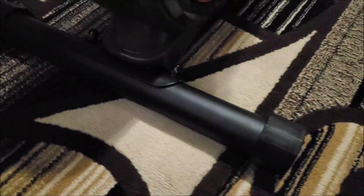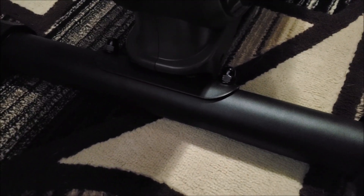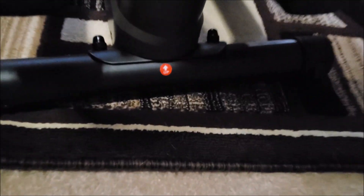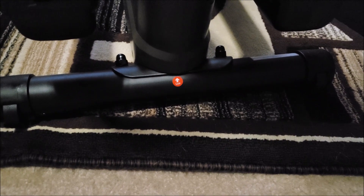We got the front and back stands screwed on — those are pretty easy. They already had the screws on there; you just take them off and re-screw them on. They come with a handy wrench that's easy to use, and the washers are already on. The one with wheels is for the front, the one without is for the back. The front stand has a sign that says 'up,' so just make sure you put the upside up.